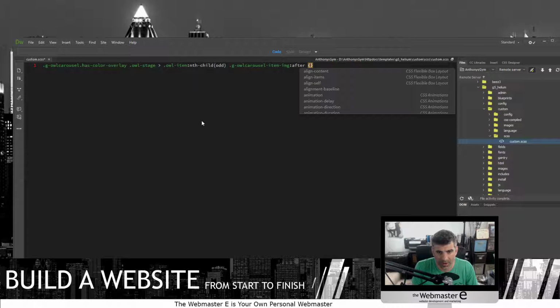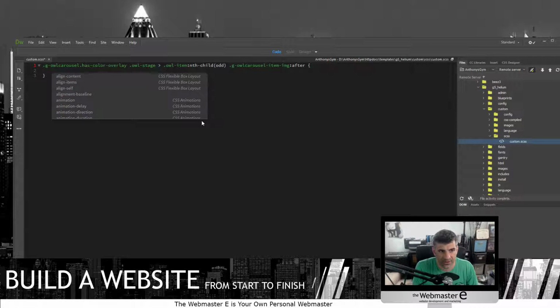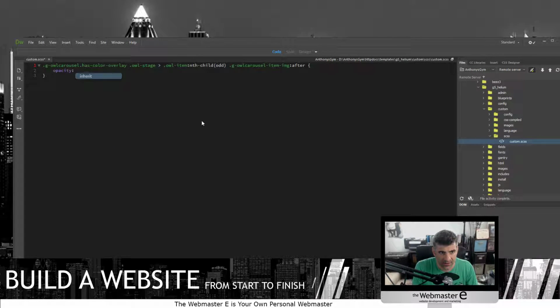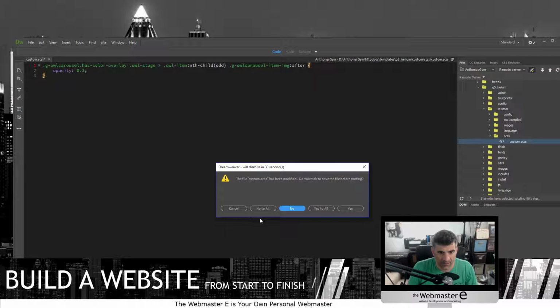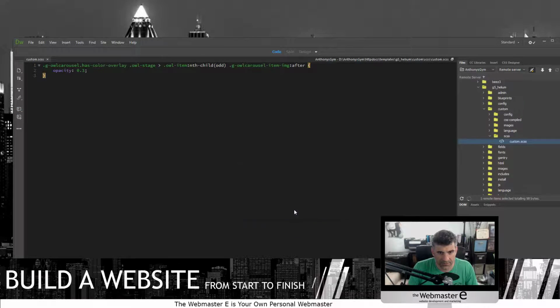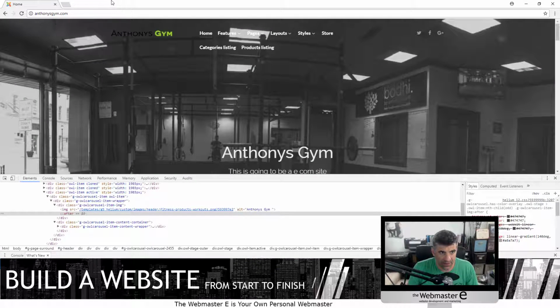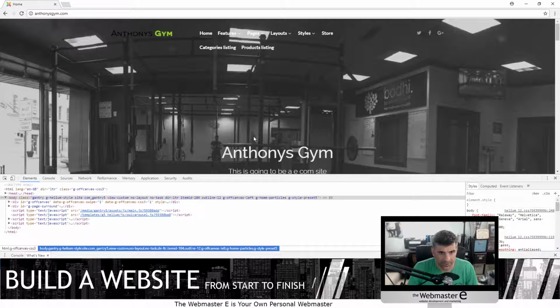So the double brackets here is the start of it. And I know that the opacity is what we wanted to change. You hit enter, and it brings up the next thing. And you could just go 0.3, close it out, done deal, upload it, and you're done. Put yes. So now when you come back and the CSS is implemented, it is now set.